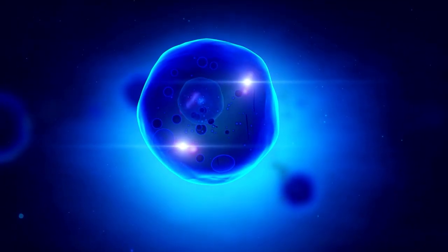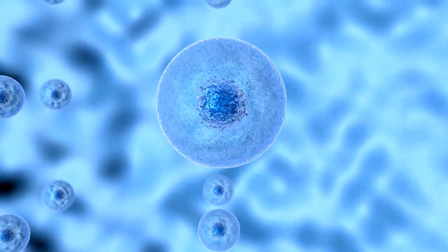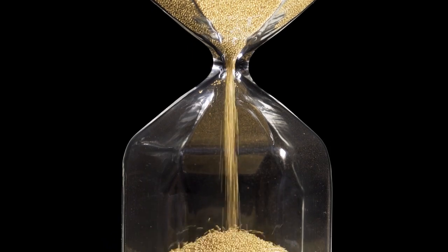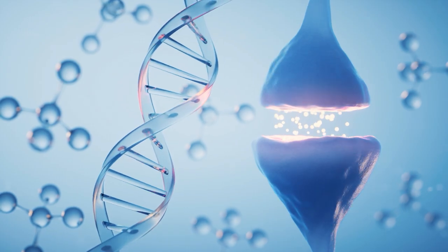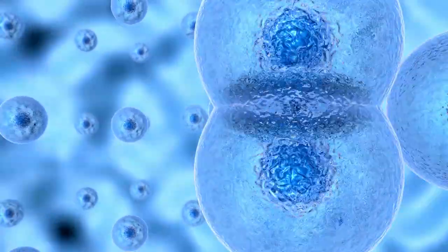When a cell starts to get to the end of its life, it will stop producing the photocopier that it uses to replicate itself and make a new cell. The cell goes, I'm getting old, I've got a programmed death, my clock is running out, and I know that I'm not producing healthy DNA. So I'm going to send out a signal to the immunity system to say, I need you to come and dismantle me, break me down and take me away to the scrap yard, because I'm worn out. I've stopped reproducing my DNA; it could be damaged. Then the immunity system comes and destroys the cell and breaks it down. That's a normal, natural, healthy process.